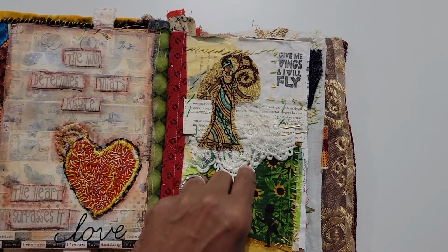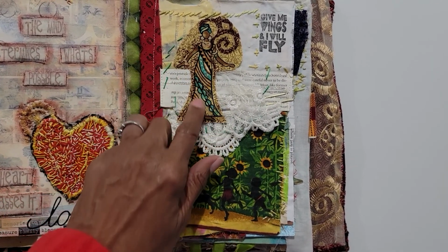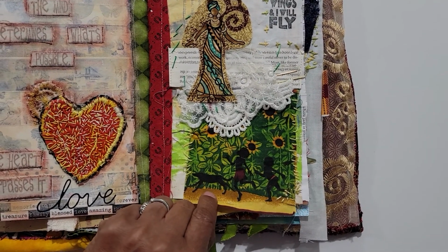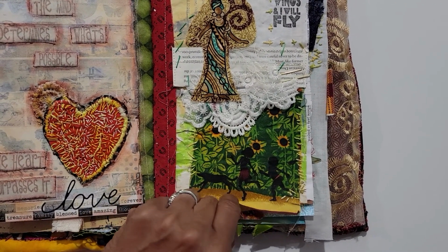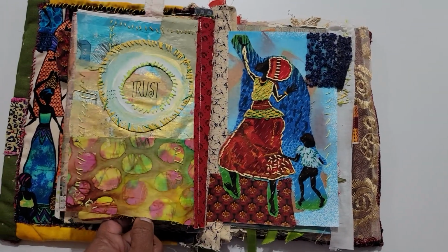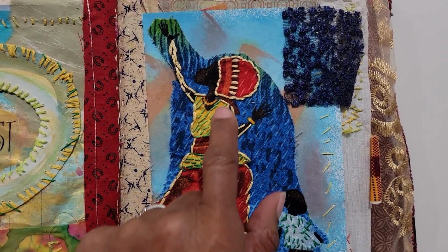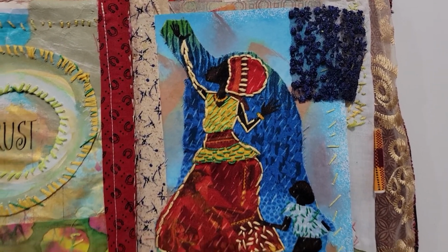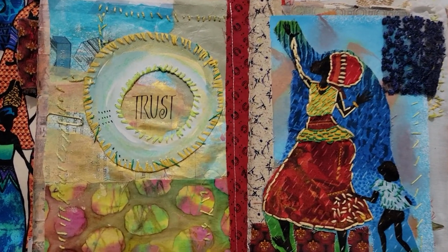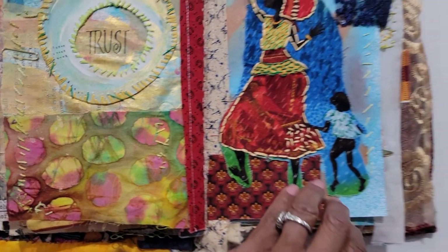This one, various laces, another image that I found, and kids that I found. I love looking for fabric that has an ethnic feel. Oh, look at this one. Yeah, I stitched in here. Trust. That fabric, I think, has an African feel to me.